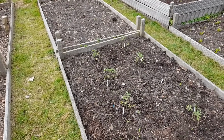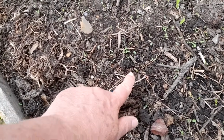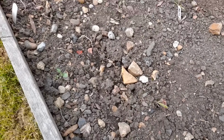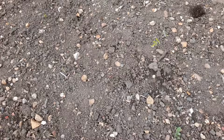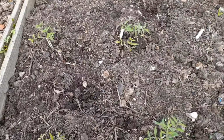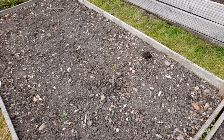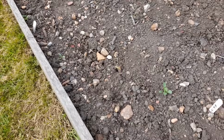At the tomato and bean bed now, and as you know, many of our tomatoes have been eaten. Look at them over there. But here, I did see a bit of germination of borlotti, and there's one that is absolutely out of the ground. So we do have germination there in the borlotti. In the middle are our flat French beans, and I did see one just touching through the surface, but I can't see it now. And then along here is Rocket, and I can't see anything in that section yet, so fingers crossed. But I'm pleased to see that at least we've got some germination going on in our beans, which is fabulous, really is.